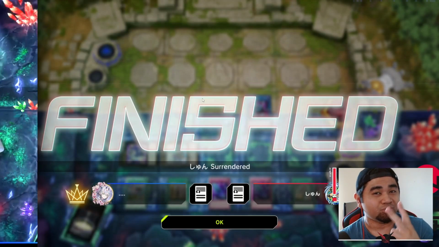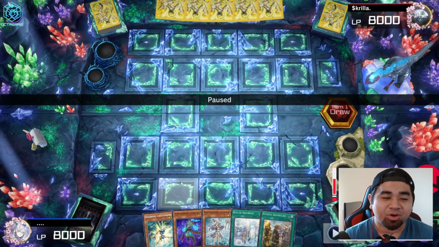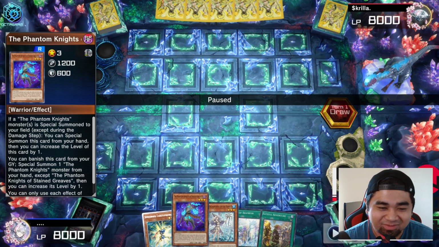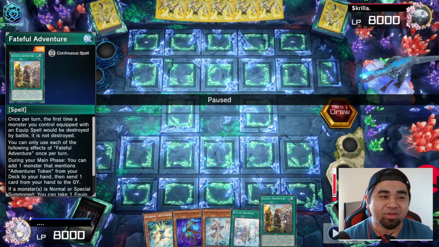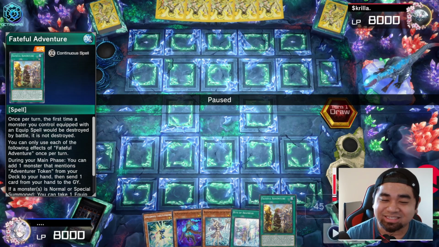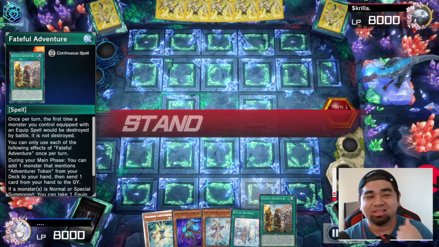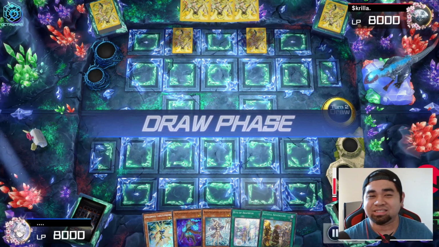Let's go for game number 2. Alright, so for game number 2, our opponent's going first. We have 1 Takitamberg, 1 copy of Greaves, 1 Water Enchantress, 1 Rite of Armaseer, and a copy of Fateful Adventure. So at this point, this is not really the best of hands, I tell you this. But luckily our opponent just sets 2 cards on the field and ends his turn. So it was good for us though.